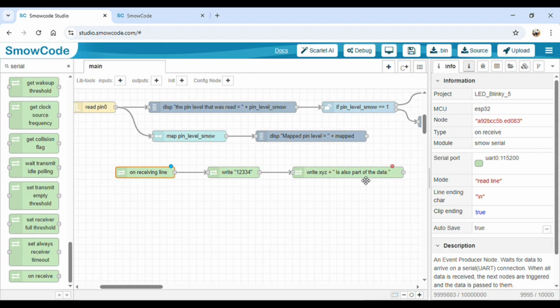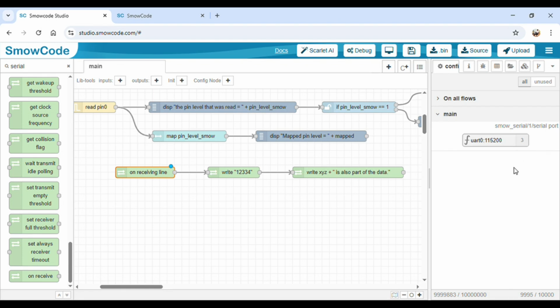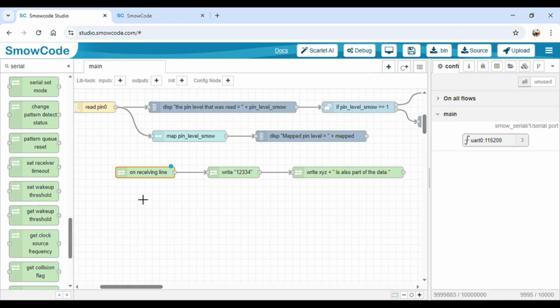Anyway, the thing that you saw is that both event nodes and activity nodes on the canvas can use config nodes. Whether or not there is a config node is the decision of the person who made the library. If the library asks you to create a config node, you have to make one, and then any new node you drag from the palette for that library will mostly use that same config node automatically. I did not have to configure these three to use this config node. Although you can make multiple config nodes as well.